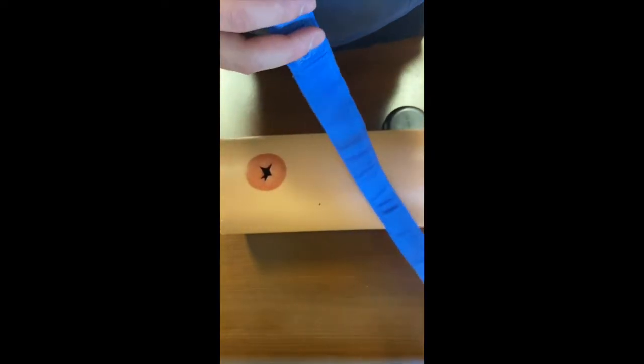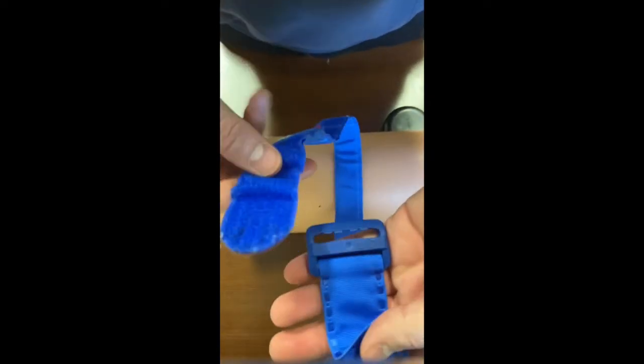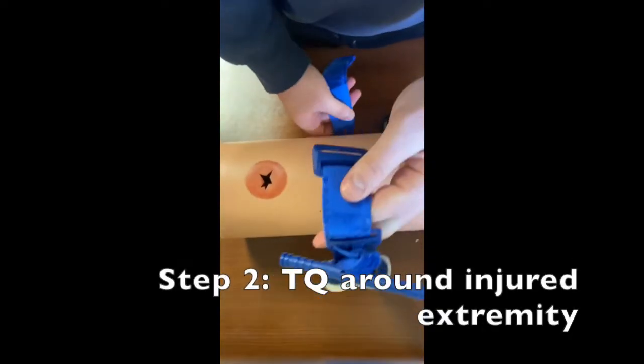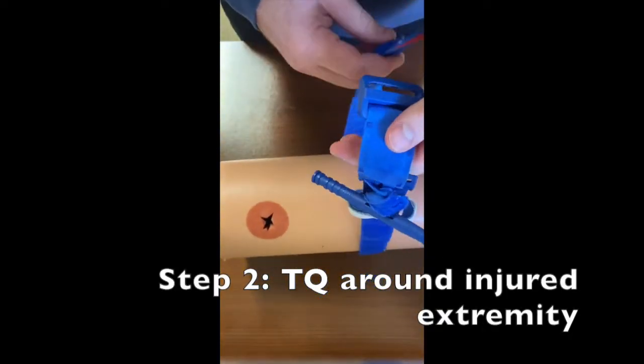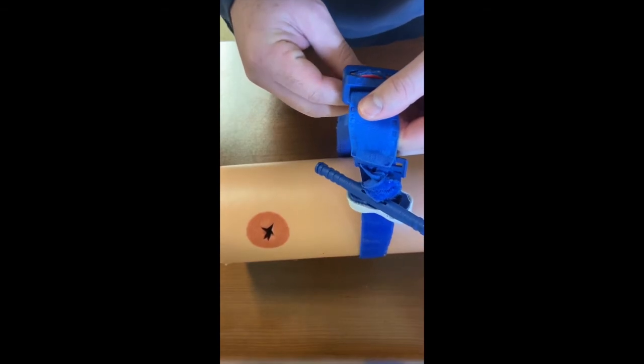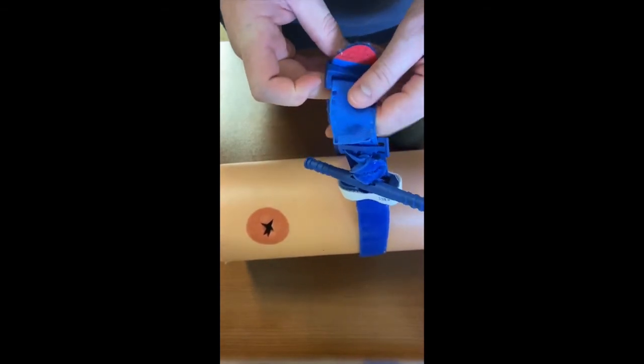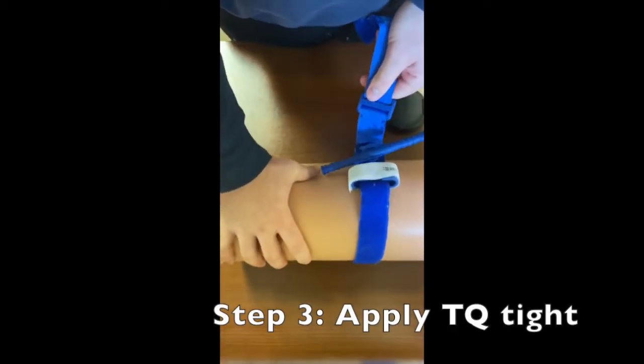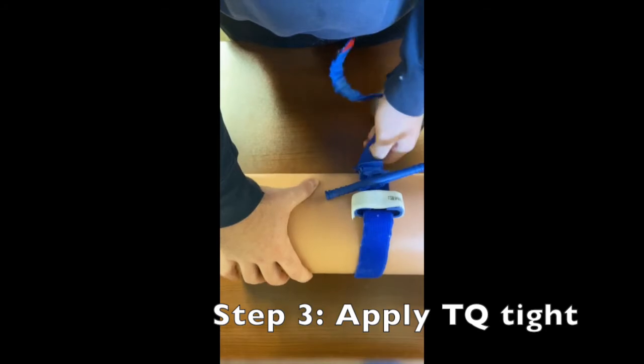We're going to want to make sure that it's undone like this so we can get a good tight tourniquet. We're going to go around and we're going to slide it under. You always want to go about 2 to 3 inches above the wound site, but never on a joint. So if their knee was there, you would want to go above the knee.